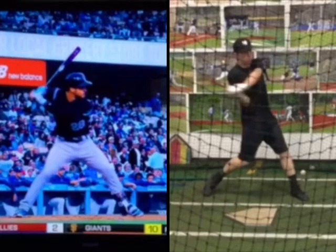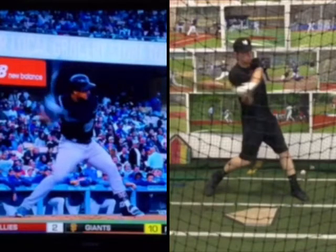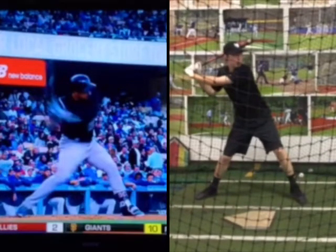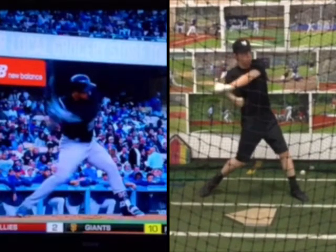Versus Arenado, as he gets to his immediate preparation, now you can see how he stays connected. See how tight he is, that top hand to the back shoulder as he comes through. Let's get you to toe strike. Versus we can see the space that you have between your top hand and back shoulder, and now you have to try to pull through.